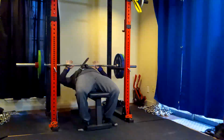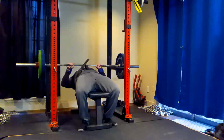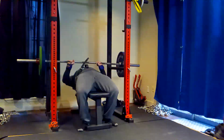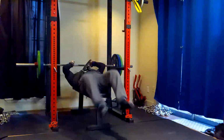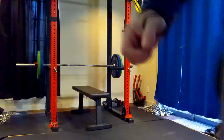But I went with a closed grip pin press off the number 7 pin, which takes the bar, when I set up a little bit of an arch there, about an inch off my chest. I've done higher pin presses also in the past on camera, but I went with that because it's a real good metric to see where I'm at. And I ended up getting 315. The 315, I couldn't break it at a certain point. I had to adjust my position and then break it.